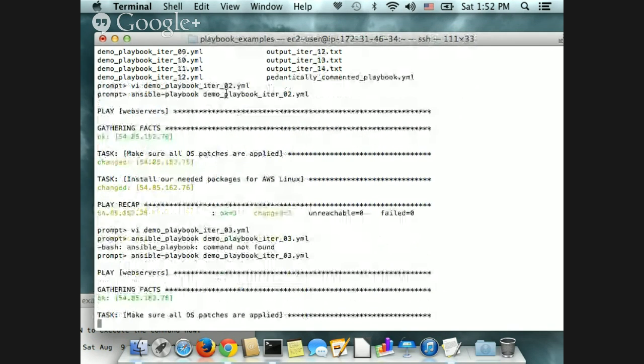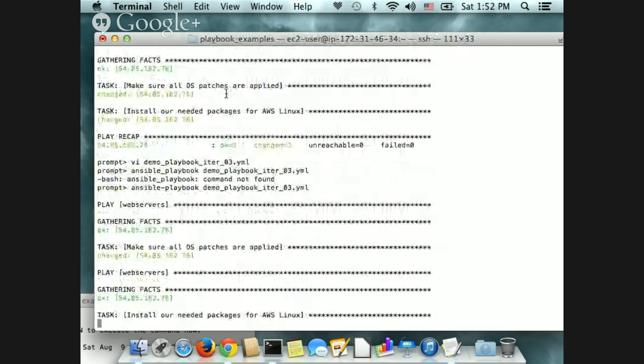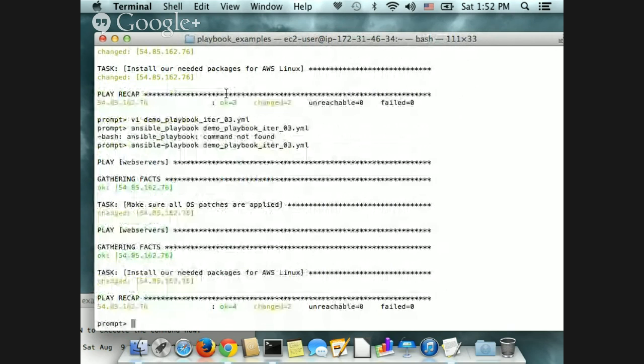So it gathers facts. It updates the installed stuff. It gathers facts again, and then it updates git. The exact same thing it's done before. Basically, update your OS, and then install git. It still looks like 2 things changed because they are both scripts. It doesn't know what really changed or not, so it just considers it, okay, it's probably changed something. But 4 things happened. It gathered facts twice. Why? Because I actually ran 2 different playbooks. Really, I ran 1 playbook, but also that playbook ran the previous playbook.